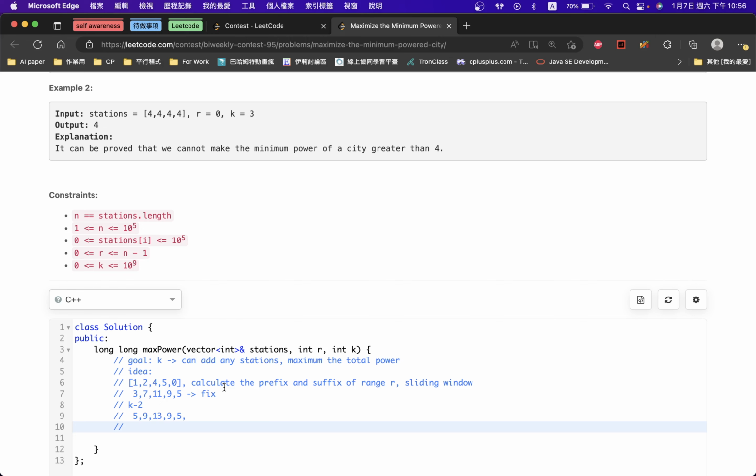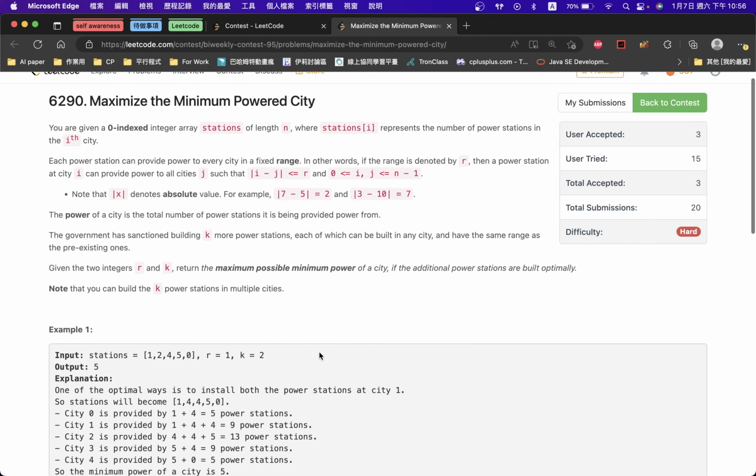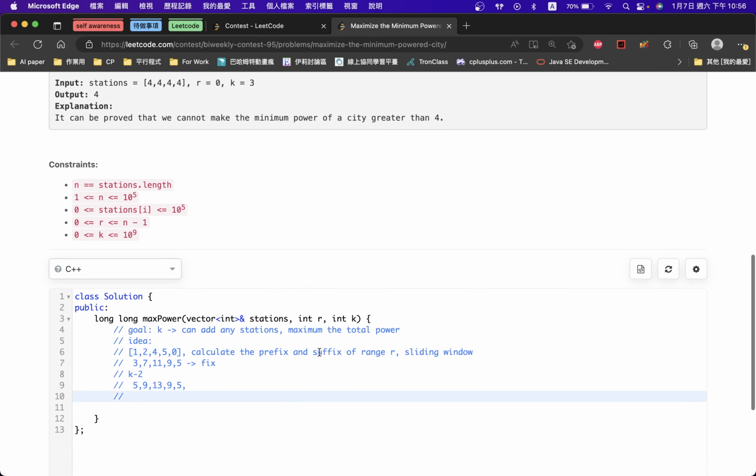Oh, I missed something. Alright, so what? If I want to increase it to 6, okay, maybe you can guess.